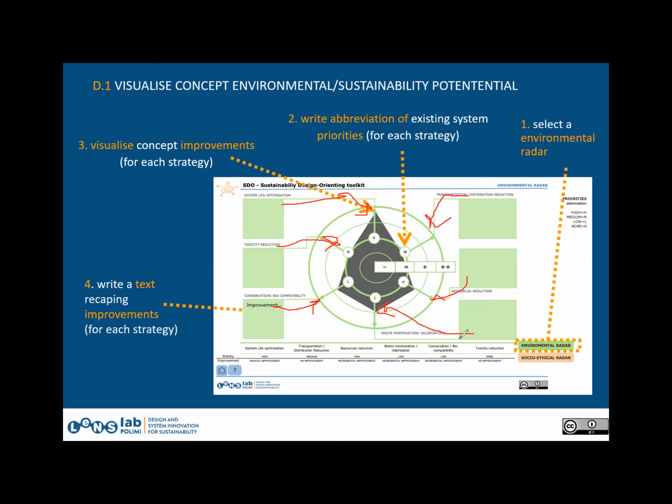So each point on this radar, there are, what, 1, 2, 3, 4, 5, 6, 7, 8. No, 6. There are 6 vertices on this whole circle, this radar. And each vertex is representing something. Say this vertex here is representing transport reduction. This bottom one is showing waste minimization or valorization. So each vertex is representing something, and these concentric circles are showing whether it is low, medium, high.